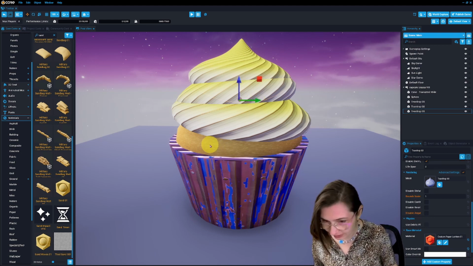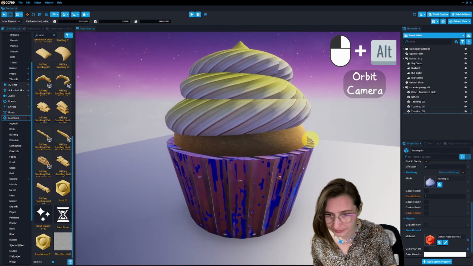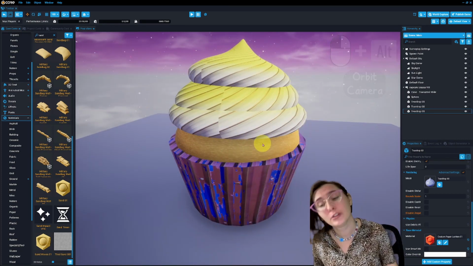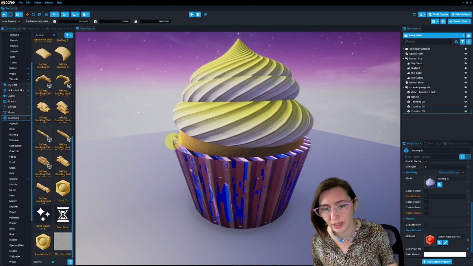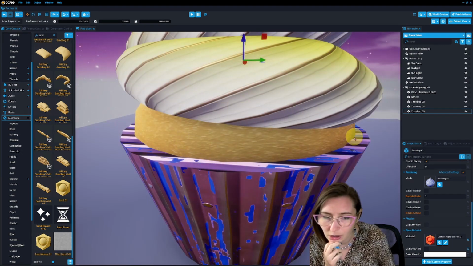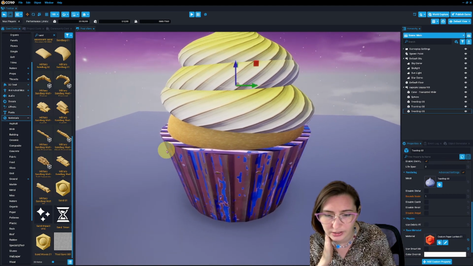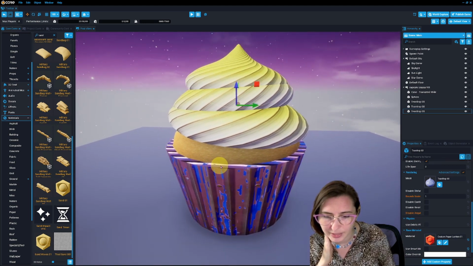Let's orbit around this and check it out and see if it looks good from all sides. There's a little bit of a seam here. I don't care, honestly. But if you cared, you could put decorations on it. You could cover it up with something. This is a very harsh edge. Generally, you don't want that in your props, in your environments. It kind of makes it look unrealistic.